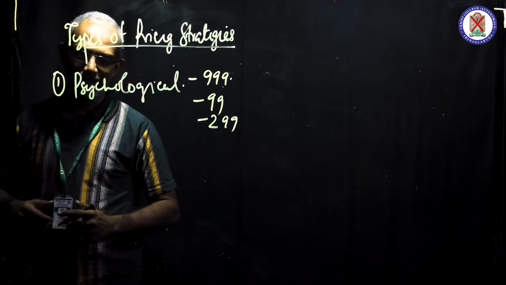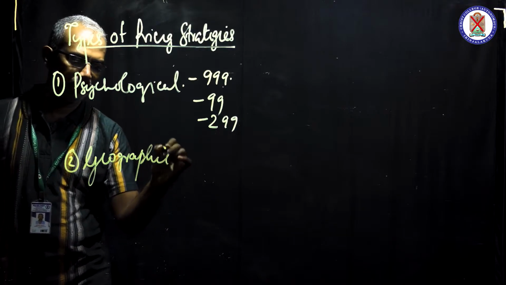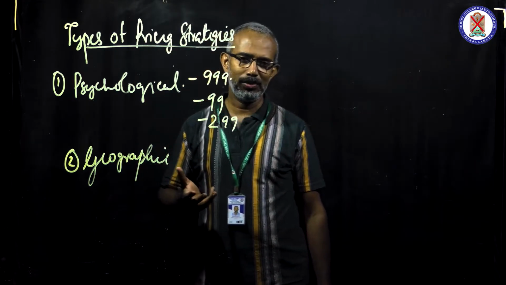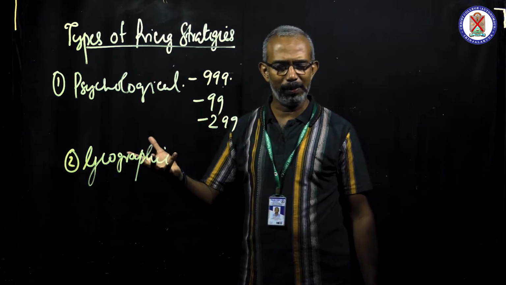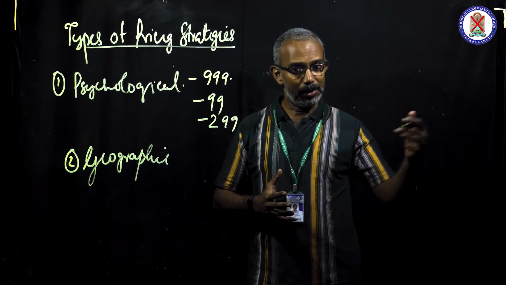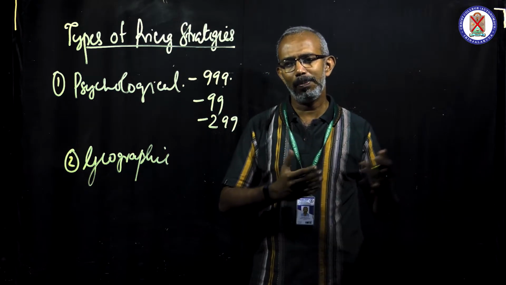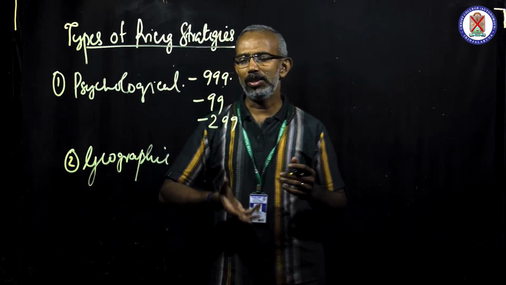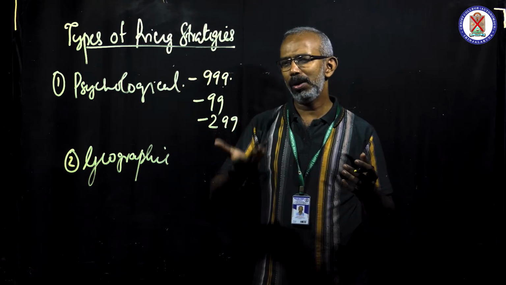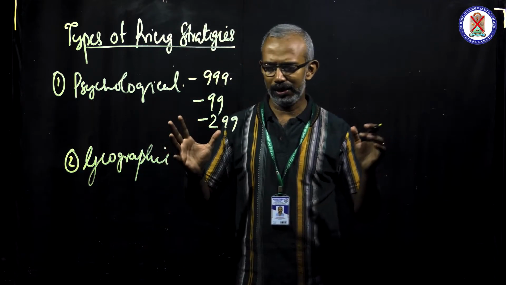Now let us move to the next pricing strategy. Point 2 will be geographic pricing. In geographic pricing, the firm puts 2 price points across 2 different geographies. One geography will have a particular price, another geographic location will have another price. The geographic location which is at a further distance from the home location will have certain transportation or freight costs added onto the price. Which means, if an organization has its production happening in Chennai, maybe Chennai will have one price. The product which is sold in Delhi by the same organization might have a higher price. This is called geographic pricing. Price is different in different geographies.